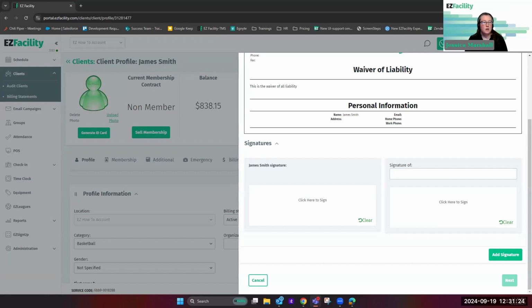Okay. Why would you use a different waiver? It really depends upon your business itself. If for some reason maybe your gym access would be for your adults, whereas your teams are going to be minors, maybe there's something different in your waiver of liability that has specific versions or specific verbiage for minors versus the version for the adults. So that would be why you would want to maybe switch different waivers out.